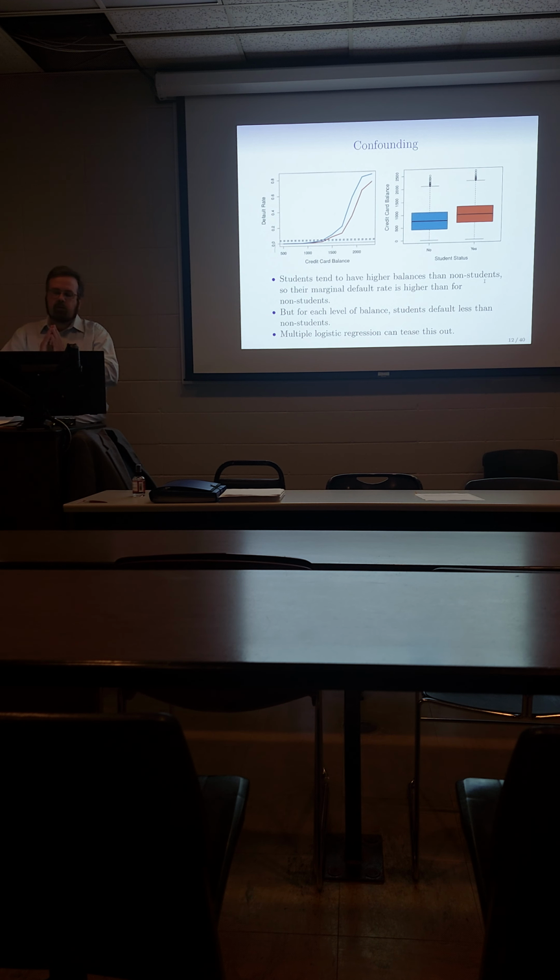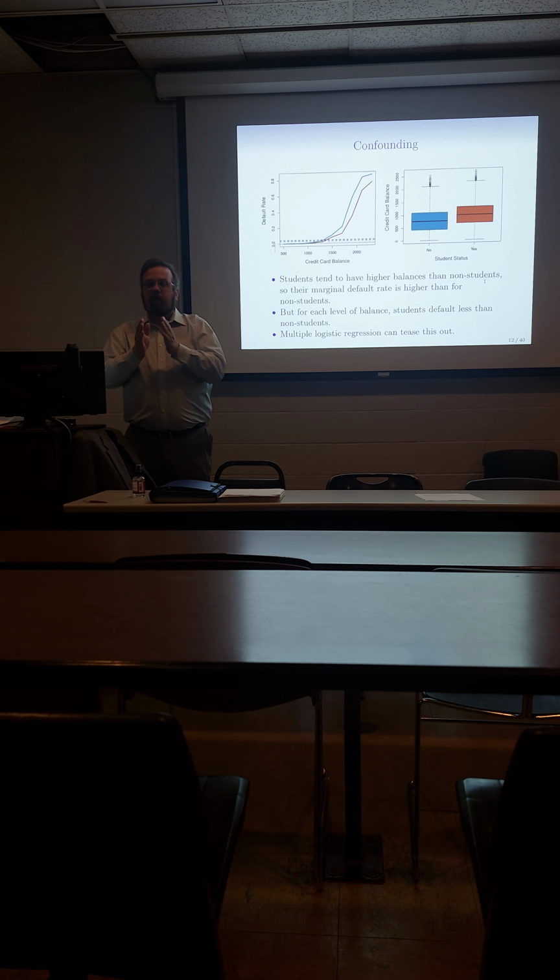However, as I said, the marginal default likelihood for the students is higher. So what do we do there? We say, yes, I'm able to get some information out of it. Yes, it provides me some detail, but what does it actually provide me detail with? It's telling me that non-students actually have, on average, less capacity to take on debt than the students.